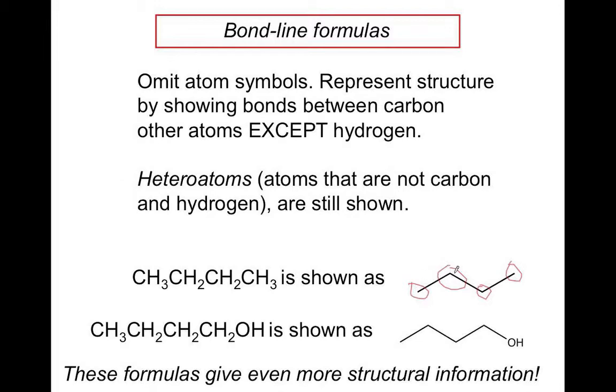Up here, this carbon, implied by the bend in the line, is bonded to two additional carbons, indicated by the lines coming off of it. It must therefore have two implied hydrogens to complete its octet, which are not drawn. Notice down here, in this formula, a carbon is once again implied at the end of a line without a heteroatom, but no carbon is implied over here because a heteroatom, oxygen, is drawn at the end of the line.